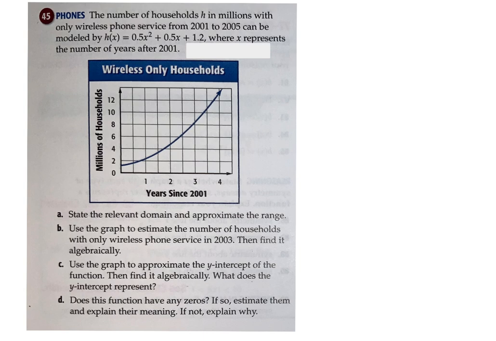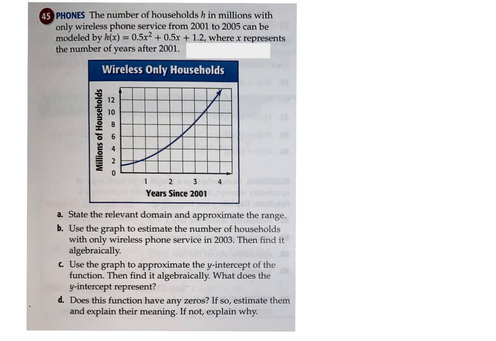All right, so if we're looking at this and it is years since 2001, then which one of these numbers down here represents 2003? Two. All right? 2, because you're going since 2001. So if you approximate this, you may have said close to 5 million maybe, or like 4.8 million, because these go up by 2s, right? So if you're approximating it, whatever your approximation was here, as long as you were here, not here. All right, so you're going to be in the 4 to 5 million range right there.